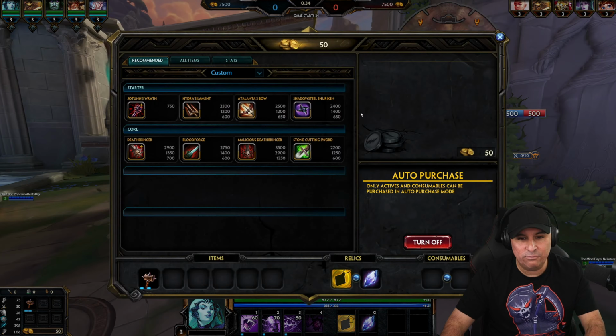Let's get back and get our level 2 of our Blood Forge. Good deal. On my way. Go. Feel my double edged blade. Good deal. Nice. Oh, very nice. All right, good deal. Be right back.